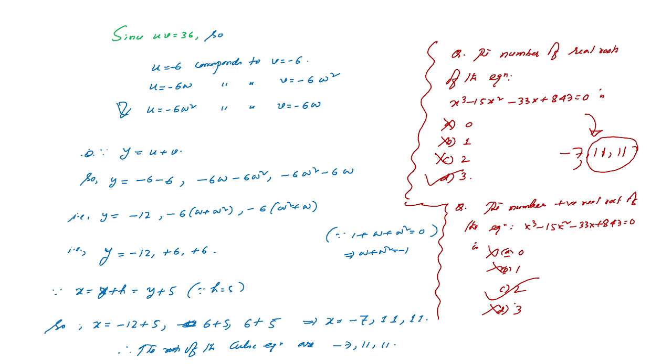So now I will give you one assignment that you will solve in your own way, with the help of Cardan's method. So what is the question? Your homework is that you try in a similar way. Solve the equation x cube plus 9x square plus 15x minus 25 equals 0 by Cardan's method.